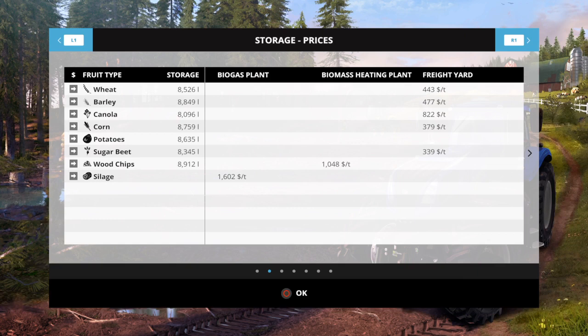I've always planted canola because canola pays more. But if you look at the canola price at the green elevator, it's $1,888. Or the shipping office is $1,055. Transport company is $1,166. Windmill is $1,044. So I've always planted canola because it pays more in the game.